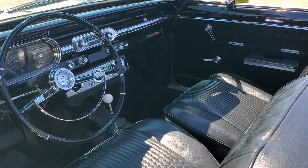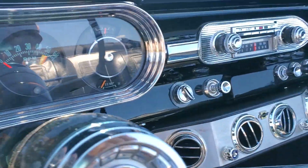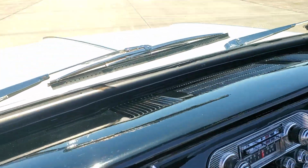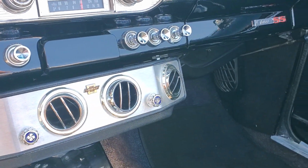It has a ShiftWorks shifter that makes it look just like the factory Powerglide, but however, it is a 4-speed automatic. Very cool. 700R4. The tach was added, the factory tach. The chrome around the gauge pack was redone. All the chrome and stainless on the dashboard has been redone along with that paint. The air looks factory, right? Yep, so factory. Made it look like a factory.